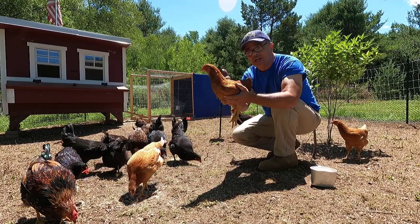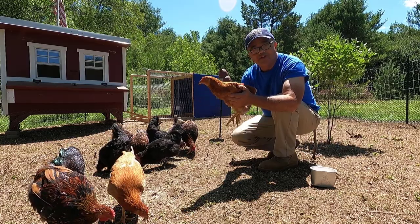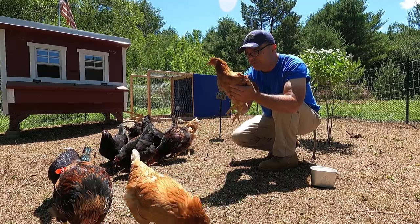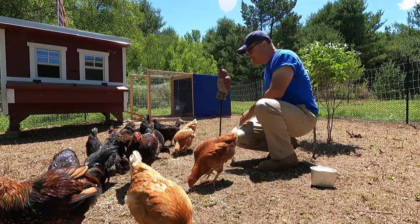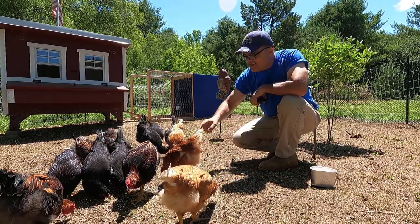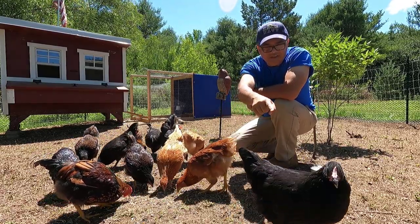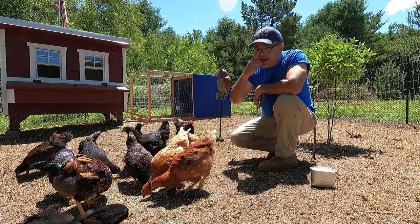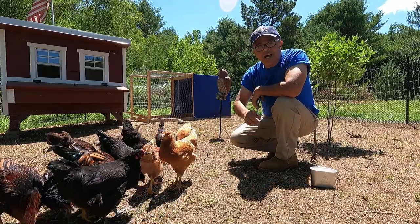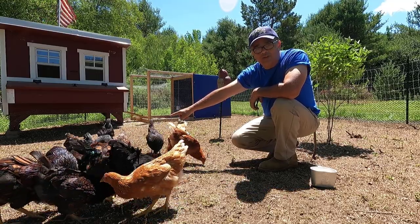Hey guys, this is an Isobrown. This is Lila, and she's going to start laying eggs later this month, the month of July. Maybe early August, but I think they're almost ready. Now, El Guapo, he can't lay any eggs. Neither can El Jefe. Now, the black Australorps, like this one, they're going to start laying in September, maybe early October. Now I have one female Wyandotte. She's over there. She's going to start laying in October as well.